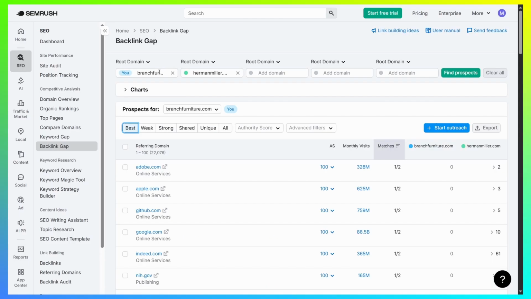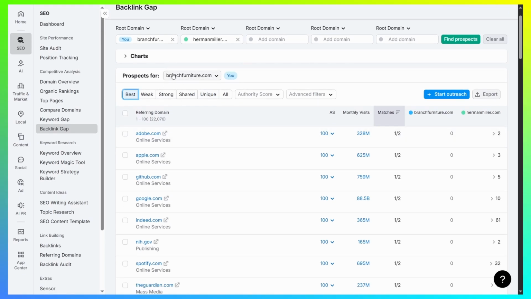So I just added a few domains here to test things out with. So this is going to be my domain. It's not really mine, I'm just going to use that. And we also have the first competitor's domain here. So if we scroll down, we're going to be able to find these prospects, and we are going to be able to filter between them. So this is going to be yours, then you're also going to be able to check out the others. So I'm just going to click on that.